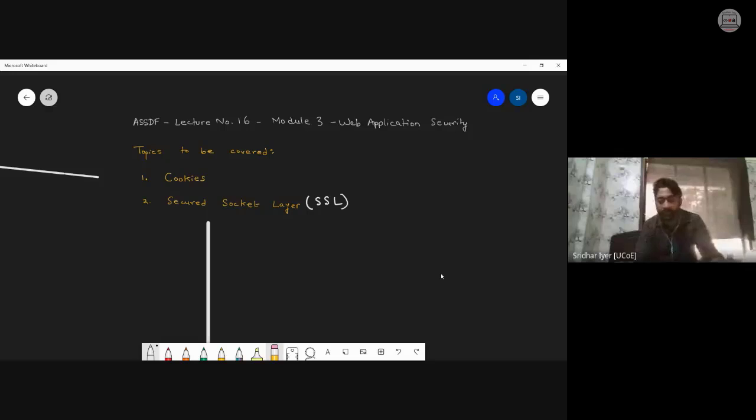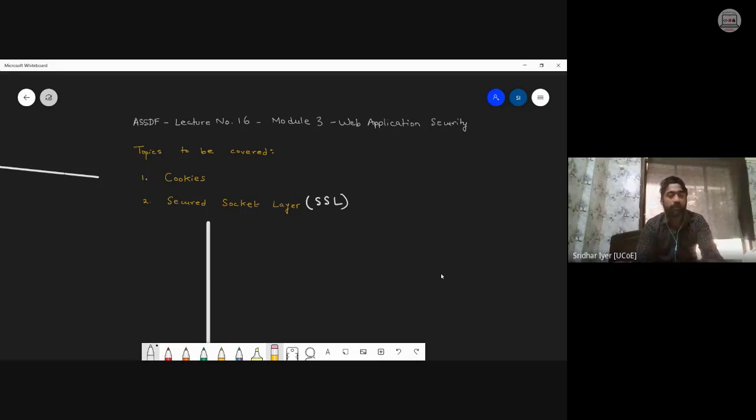So whenever you want your transaction to be secure, you should make sure that the web server with which you're communicating is properly making use of some secured socket. That secure socket is nothing but a tunnel using which the data can securely communicate between point A and point B.